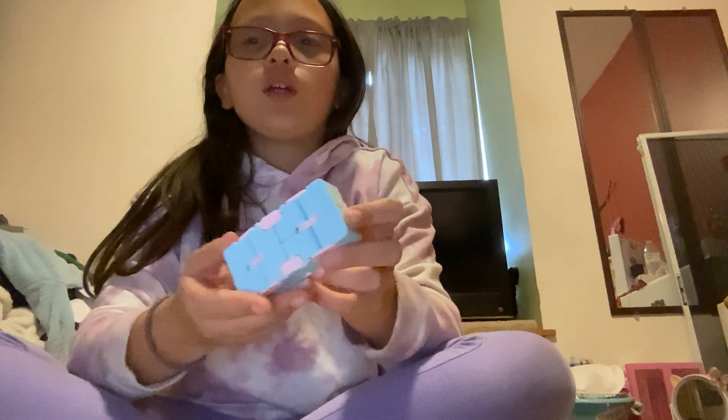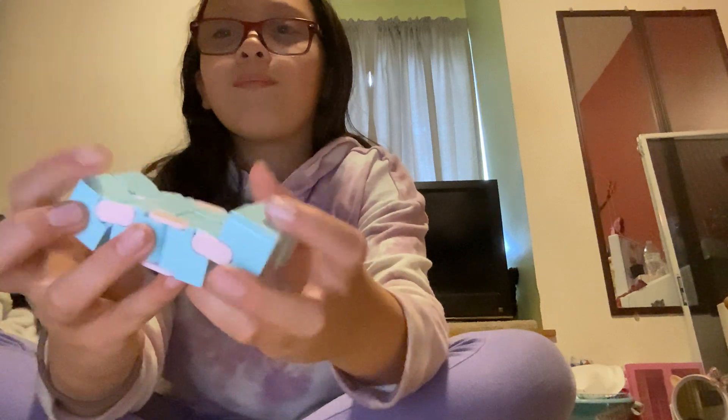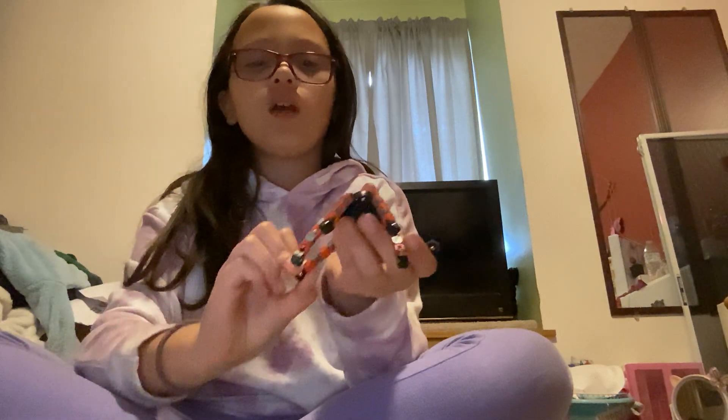Okay next we have this cute thing - I don't even know how to describe it. That's what it is, it's like this weird thing. Next we have this weird-looking one - people call it a spider fidget but it really isn't. It's like this little fidget - what you do is you shape it any way and then you can fidget spin it.